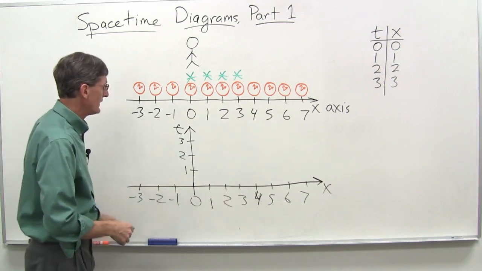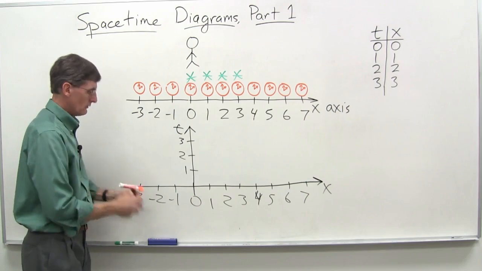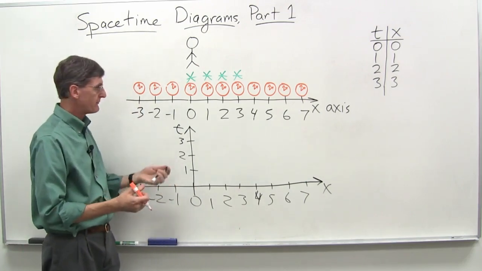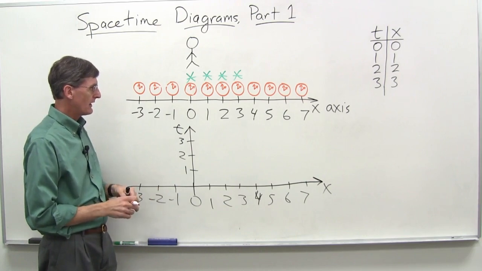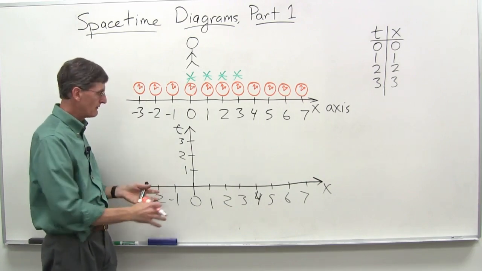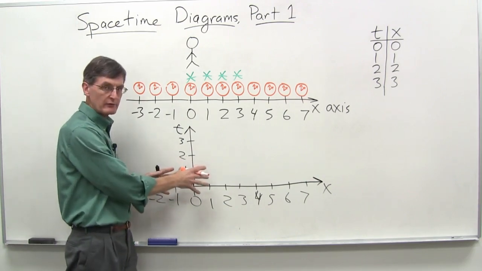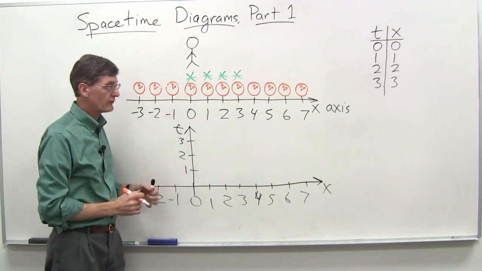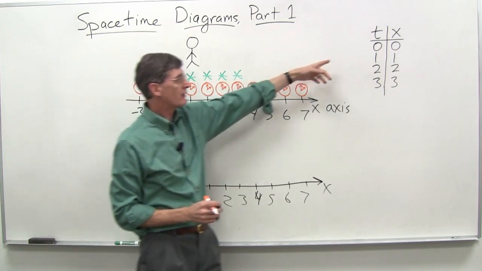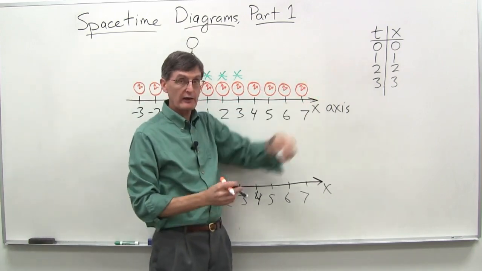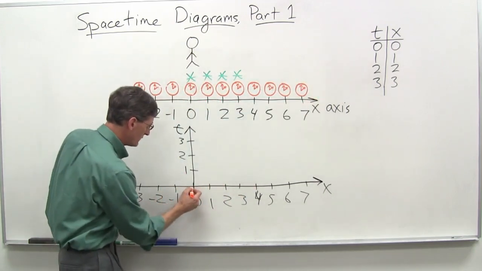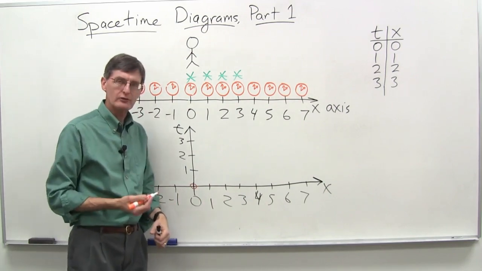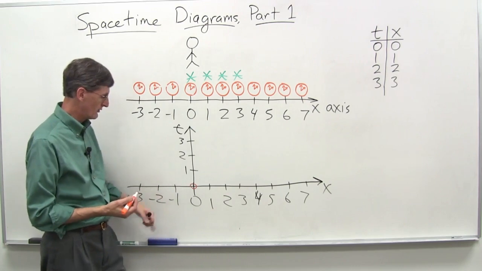So that each flash here, we'll use orange for our dots, say, to represent the green flashes here, just to make sure we realize this is not the physical representation that we'll see here, but it's representing the physical reality up here. So at time t equals 0 and location x equals 0, we have a flash. So that would be right here. We'll do a little circle there. I don't want to get too much black ink on my nice orange marker here.